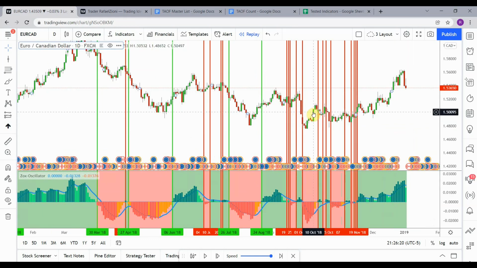And then over here at the end of the year, it just got mangled and price action was bouncing around doing all kinds of stuff. Couldn't quite figure out where it was going, and it just absolutely destroyed the win rate on this one. Took a massive amount of losing trades right there. And so what can we say? We gave it a shot. This one is going to go on the no list, and we will move on to the next indicator from here.